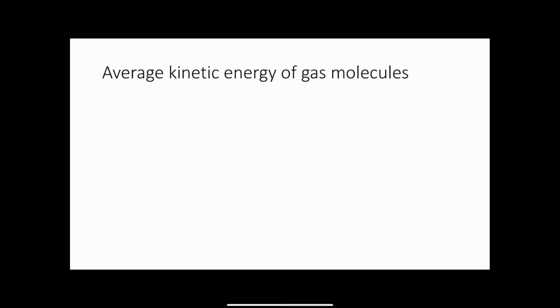Because we're dealing with ideal gases, we're just going to assume that all the internal energy is in the form of kinetic energy. If we assume that, then we can use our ideal gas equation to find the average and the total kinetic energy. So, 2 equations that we want to think about here.